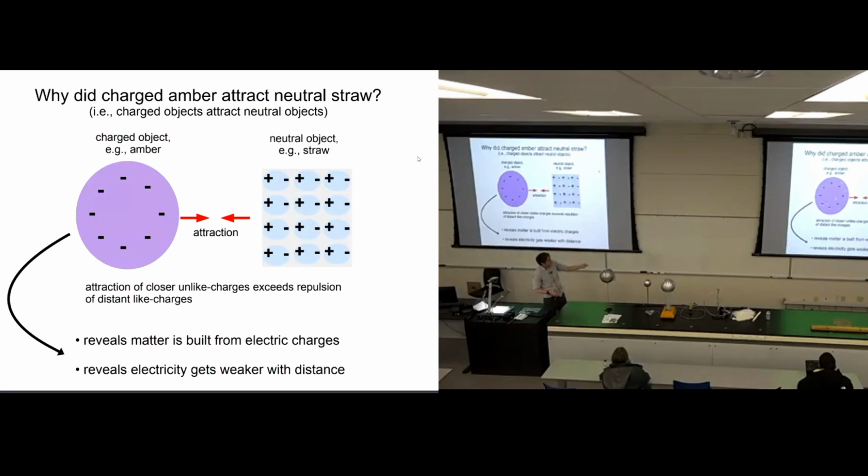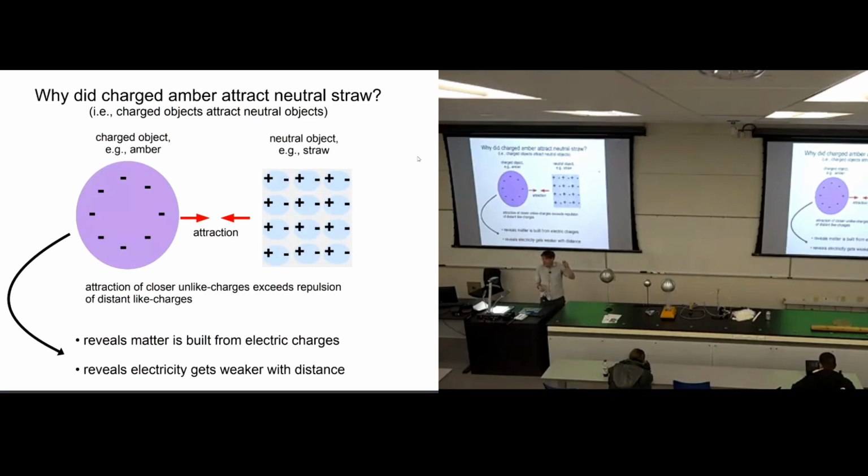Here's the amber, and I've rubbed the purple amber, and it likes electrons. It has an affinity for electrons, so it's become negatively charged. That's what all these minus signs are. Here's the rectangular piece of straw or hair or whatever that's being attracted. The red arrows are the electrical attractions between these two objects. Why is it being attracted? The reason it's being attracted is that it itself, that little piece of hair or hay or fur, is made of charged building blocks, electrons and protons, like everything else. The opposite charges get attracted towards the amber.